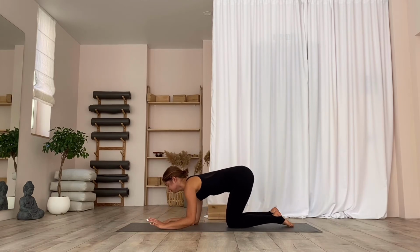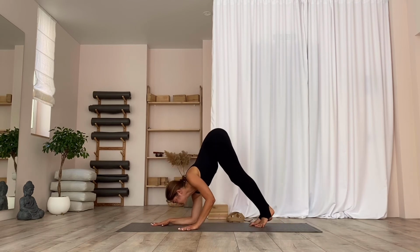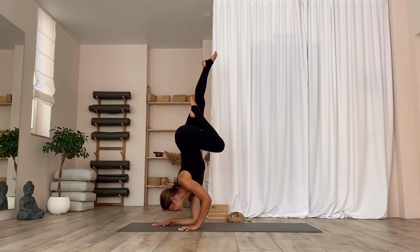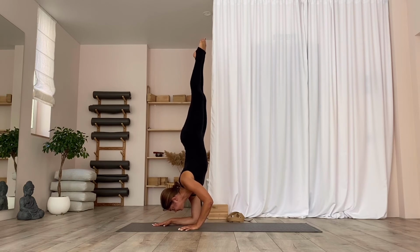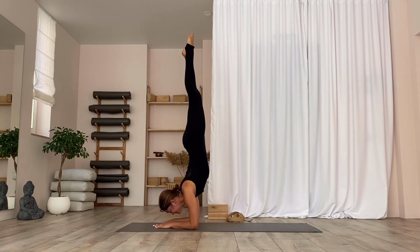Other side. Prepare to reach forward. Lift one of your legs up. 5. Elbows in 4. 3. 2. And 1. Eventually from here you can also change and move to just normal pincha.